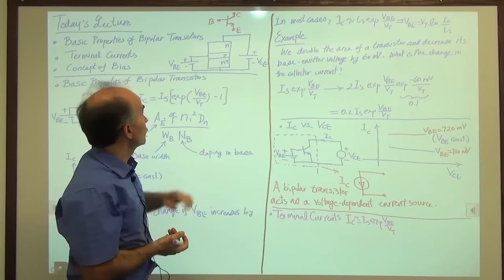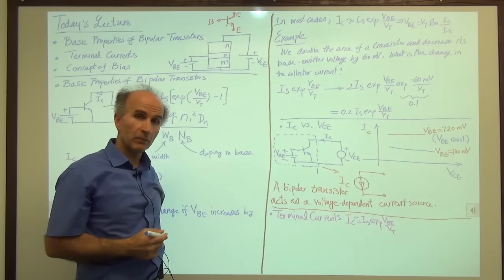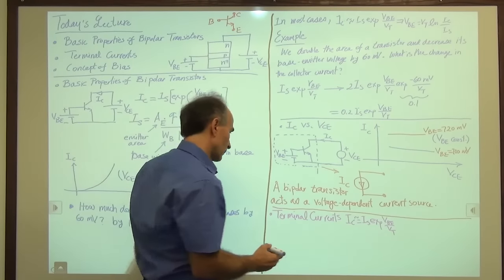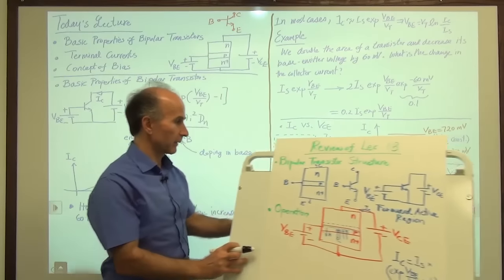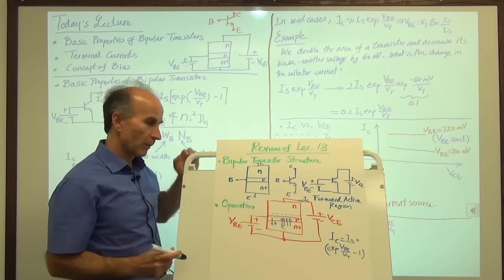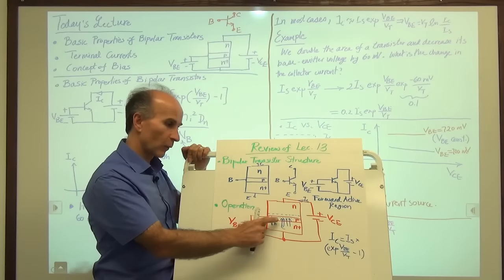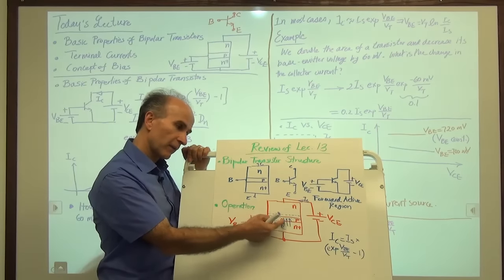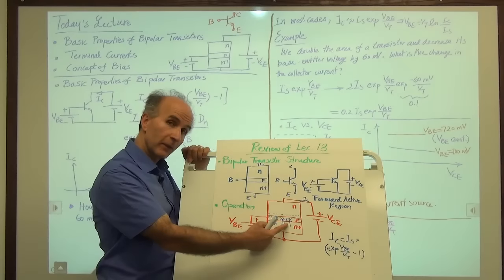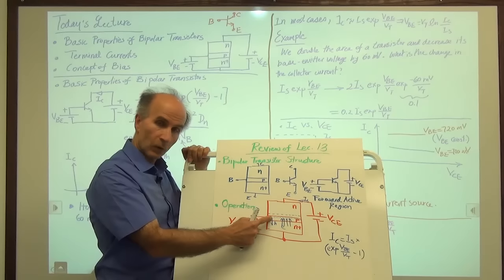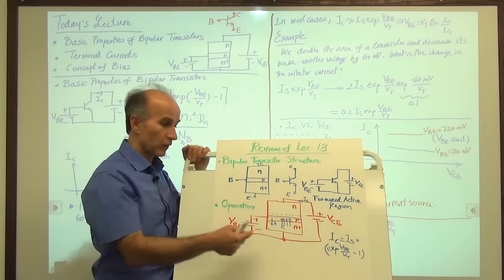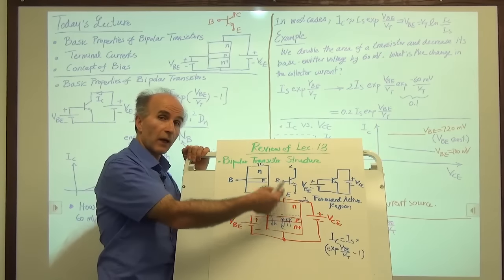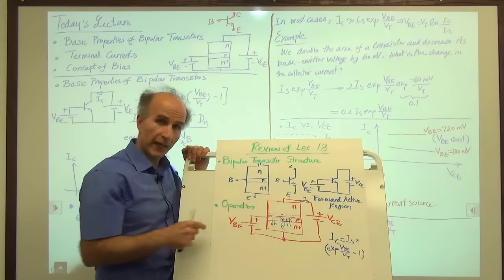Okay, well, let me draw the structure again so that we remember how this works. And then I have it here. I don't need to draw it. Let me just show you from this diagram here. Remember what was going on in the forward bias junction. We said that we have a lot of electrons crossing from the emitter to the base because the emitter is heavily doped, and then some holes going from the base to the emitter. So maybe for every 100 electrons that go upward, we have one hole that goes downward.